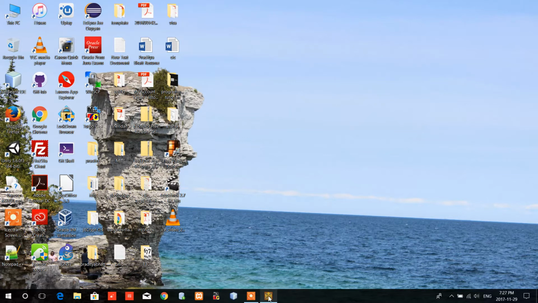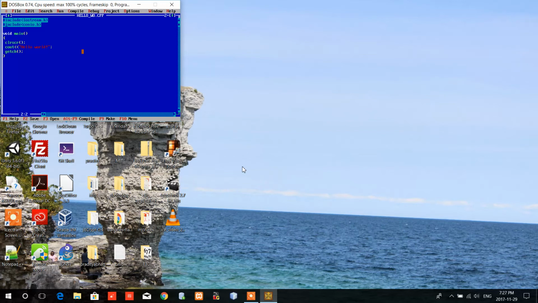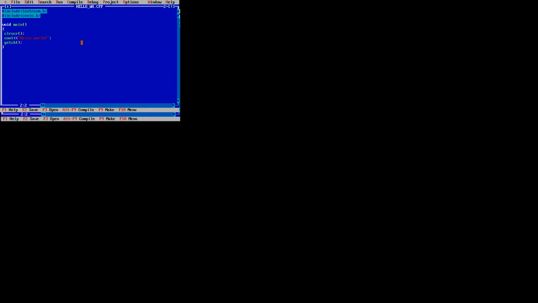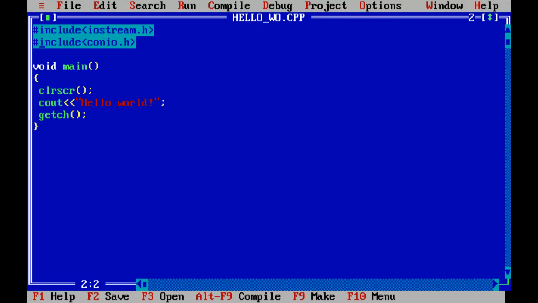So I have C++ open right here. If something like this happens with you and the window becomes small, you just hit Alt Enter and it will make it go full screen. Okay, so talking about the program. The first two lines are the include statements, which are the libraries built into C++, iostream and conio. The io in iostream stands for input output, which helps us output strings using cout and input other variables, which we'll be learning down the road.